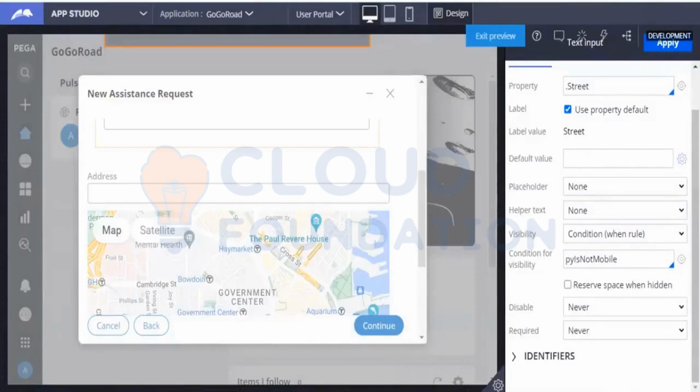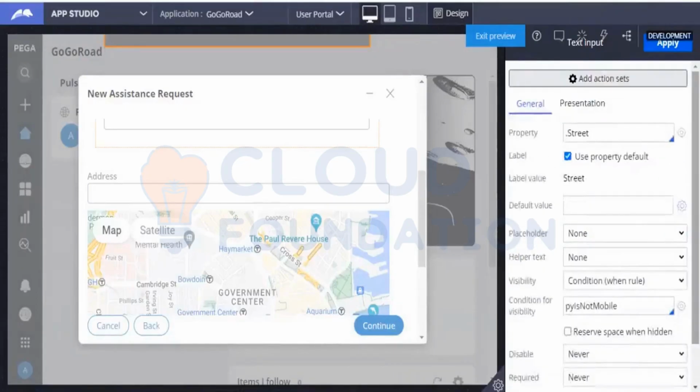One thing is that this rule is able to recognize whether it is mobile or not, whether they are using a smartphone or non-smartphone.